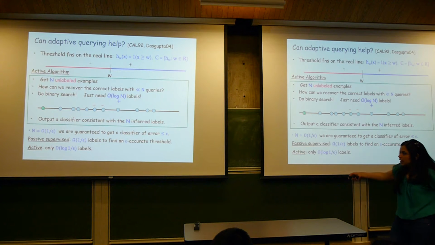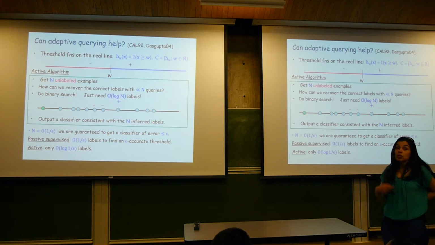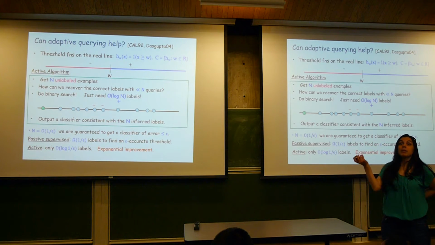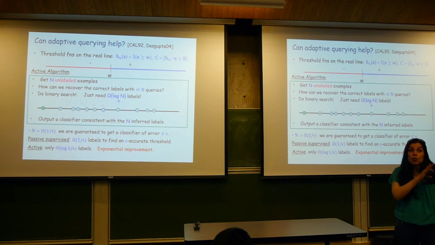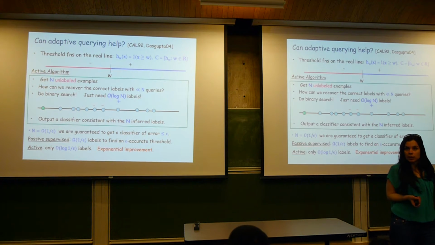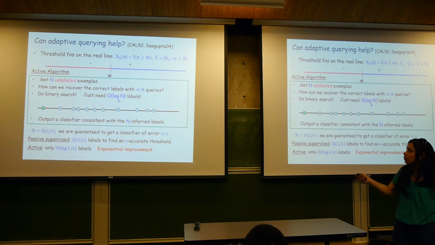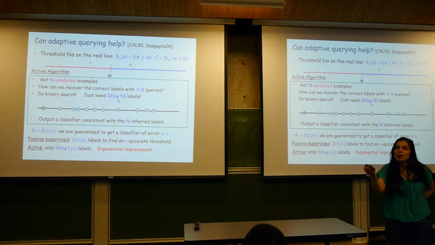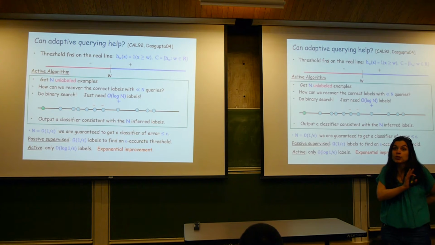So this is an example where active learning only requires log 1 over epsilon label requests to output an epsilon accurate classifier. However, passive learning probably requires omega of 1 over epsilon requests. Intuitively, if I didn't see labeled examples in the regions that are epsilon close to the target, I won't be able to output a classifier that accurate, and to see the examples that I need takes roughly 1 over epsilon samples.